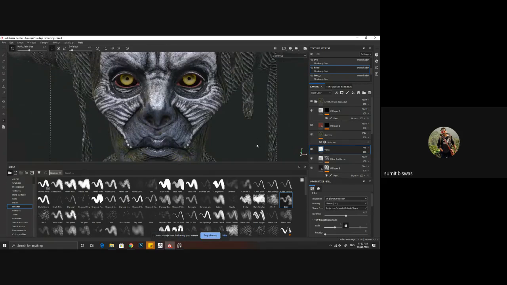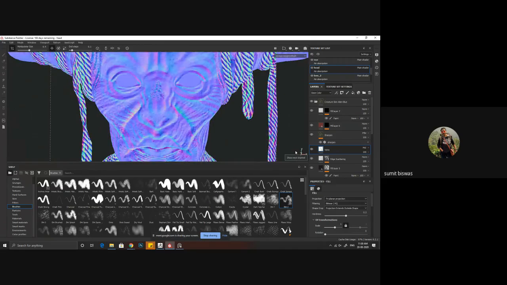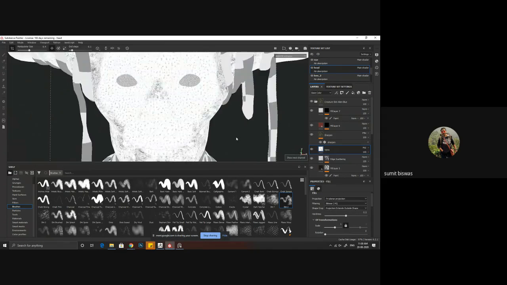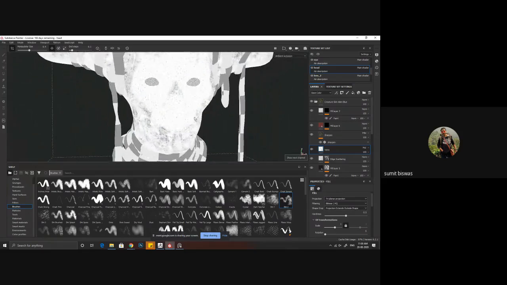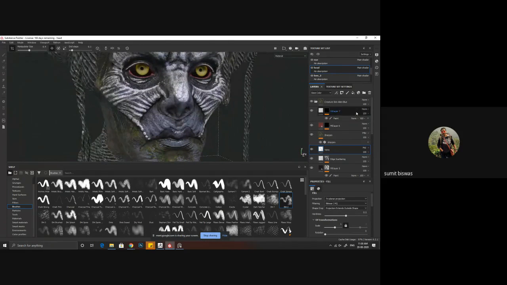Slide paints. And this roughness, what I'll do is convert this to multiply.